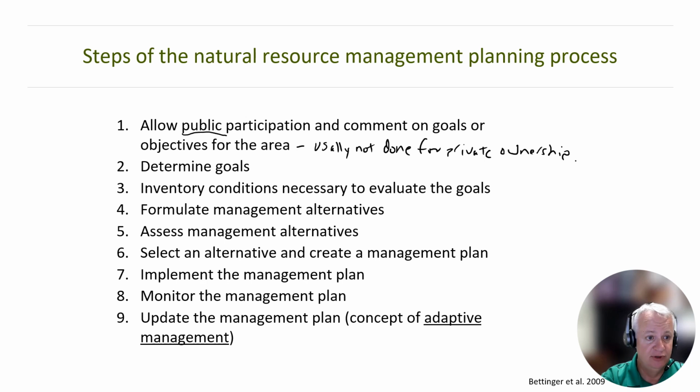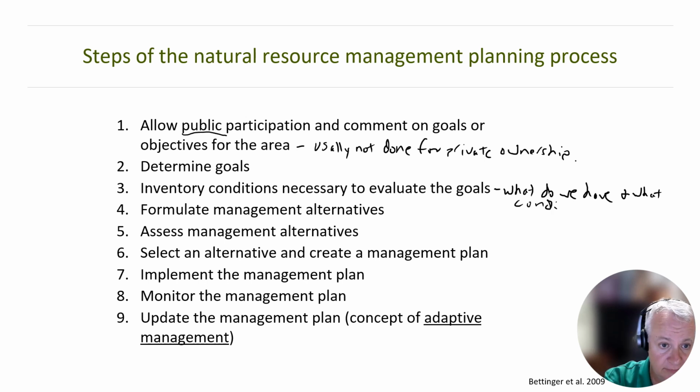And then the next step usually involves saying, what do we have? That usually involves doing an inventory. What do we have? And what condition is it in? So that usually involves an inventory, a measurement of what we have. That tells us our starting point. This is what's there now. Our goal is to get to a particular place. How do we do that?